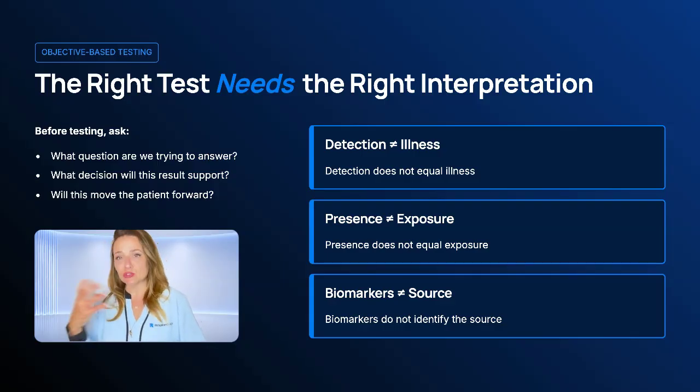And when you as their provider are perhaps running a test and confirming biomarkers in their body that suggest they've been exposed to mycotoxins, unfortunately, those tests don't tell us, well, this came from your food, or this came from school, or your past environment, or your current environment. So we're helping these clients navigate very complex, multifaceted illnesses, and having a deeper understanding of what these tests tell us and what they don't, and where they belong in the diagnostic order of operations is so helpful.